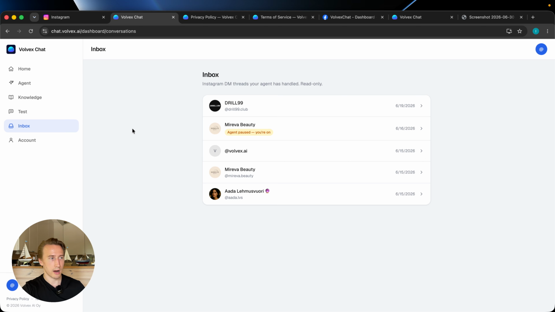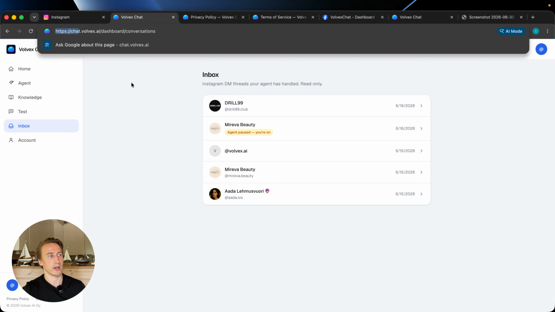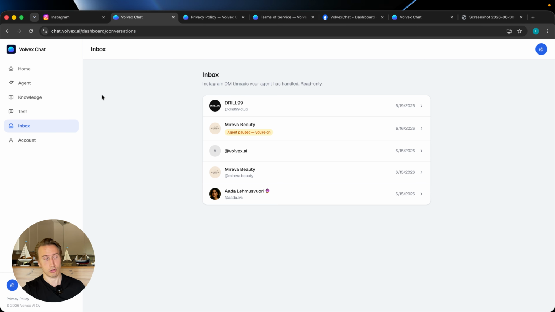In the next section, I will cover in more detail how to actually submit for one, and then there are also some other product improvements I will show a bit later, but they're not in production, so they're not on chat.volvox.ai, they're on localhost. But yeah, about this later. That also comes together with the way the product is being built from now on. So let's go for Meta app review and check how you submit for the actual review.